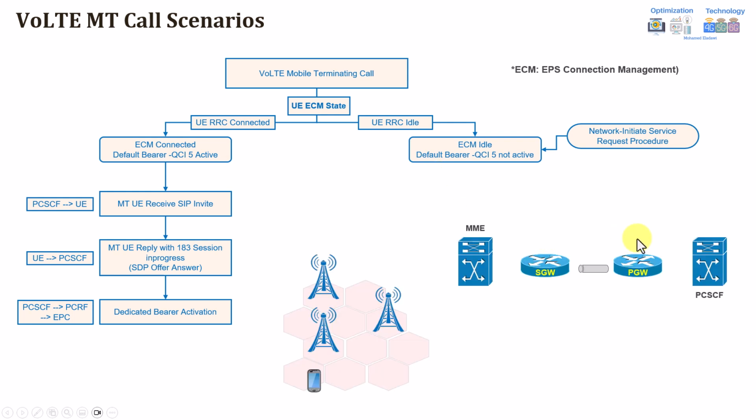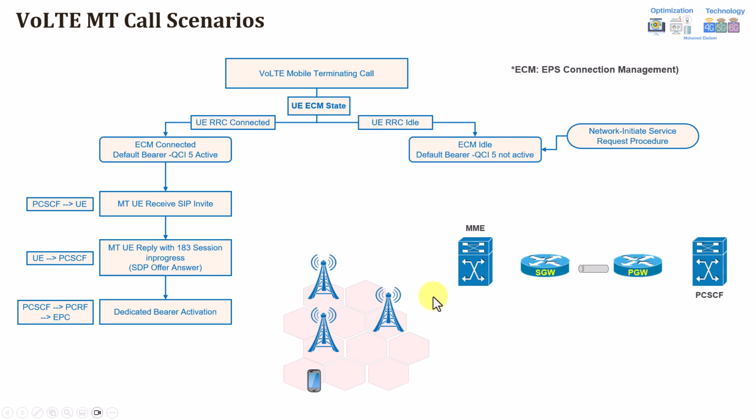So the first thing we'll do, as you can see, this is the overall entities which we have. As you can see here there is a tunnel. This tunnel, in case of idle mode, which is between the serving gateway and packet gateway, which we call the S5/S8 interface, is retained active all the time, and also the bearer context is retained within the packet gateway and serving gateway.